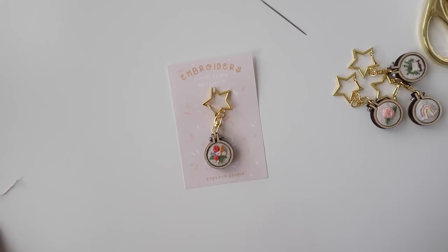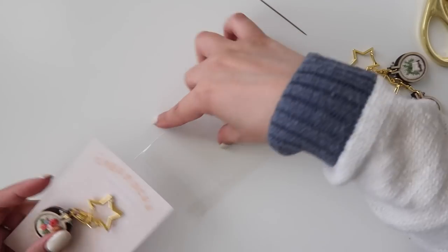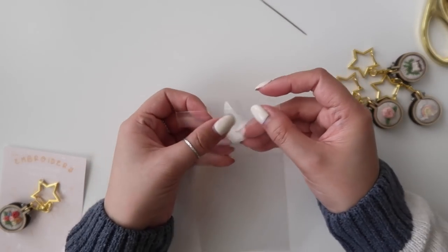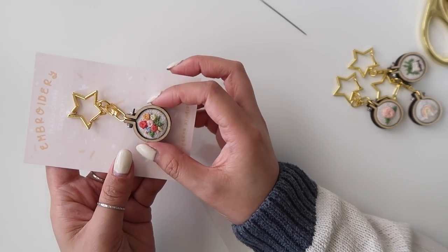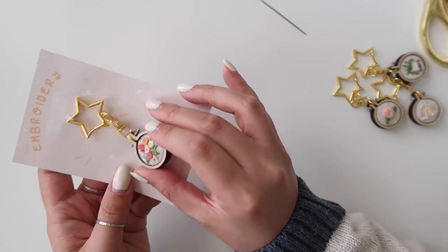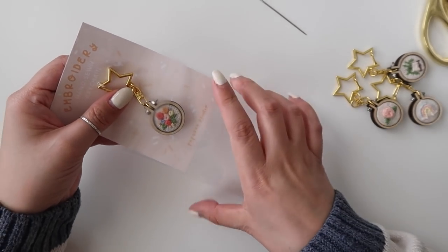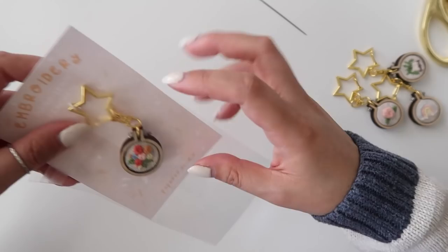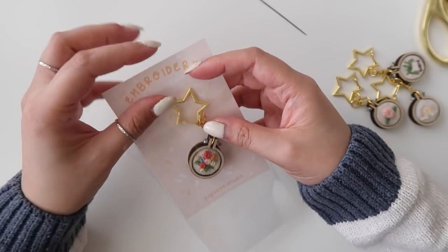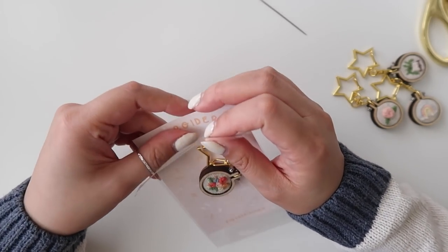Last thing that we need to do is just to stick it in a little cello bag. Usually when I stick my products in, I like to have the sealy portion of it be the bottom, but because this little guy right here is a little bit chunky, it's thicker than the normal things that I stick in these cello bags, I'm going to put the sticker part on the top because there's less width here.